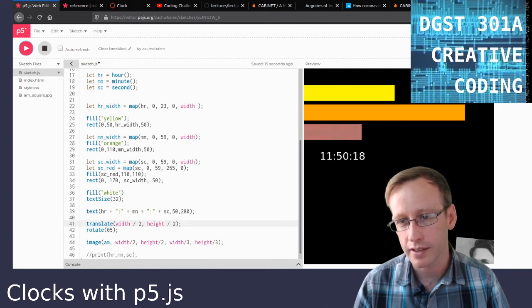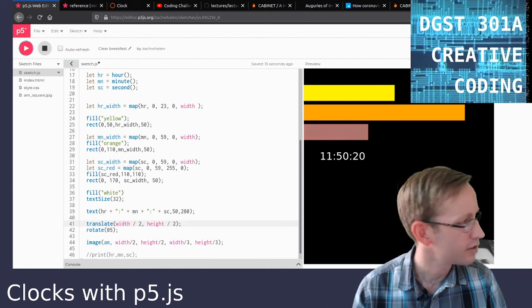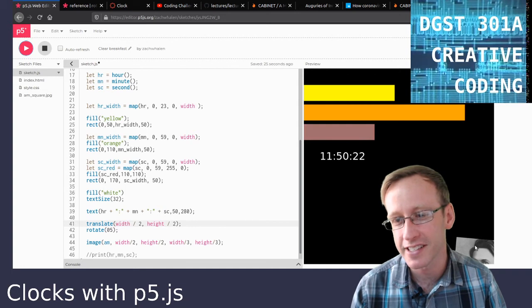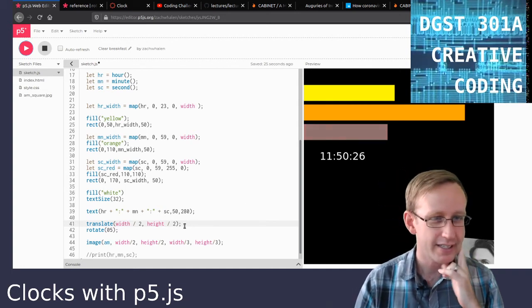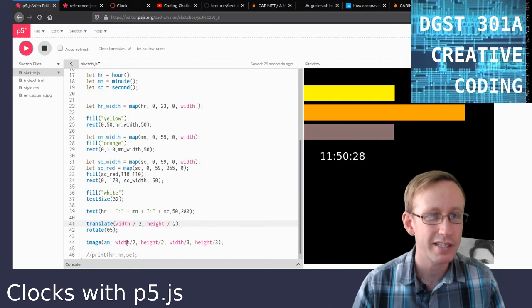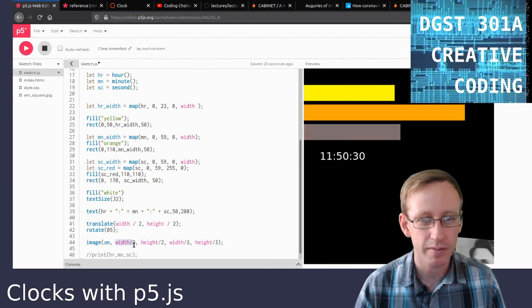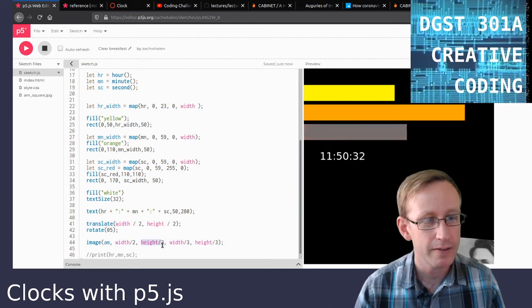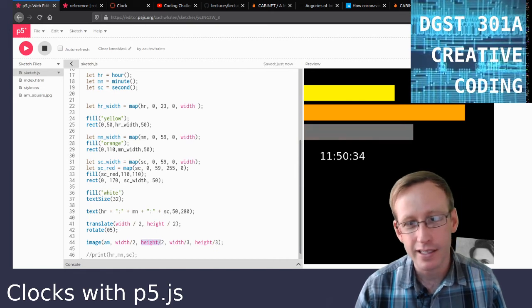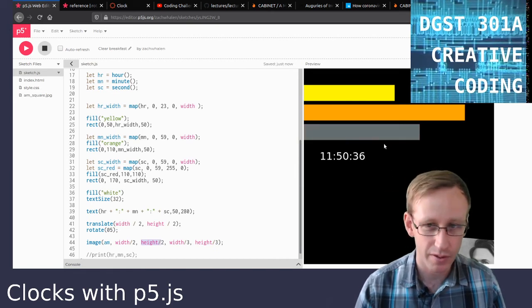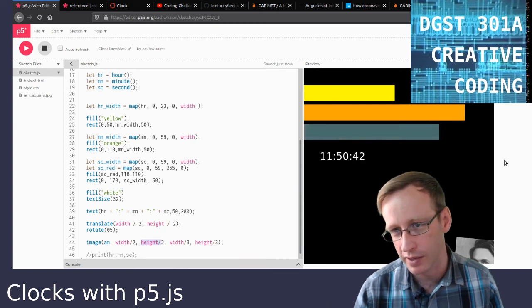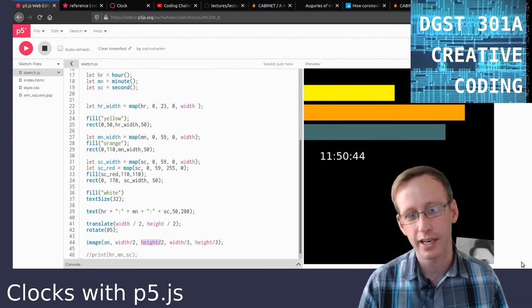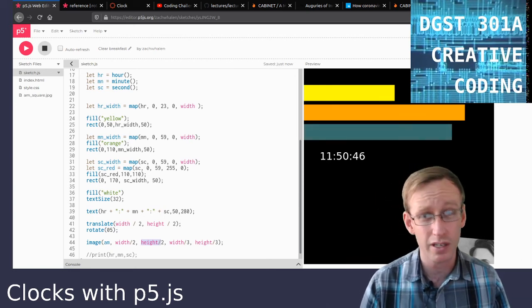Now what's he doing down there? Someone's having a hard time. He looks like he's sneaking up on us again down here at the bottom. Now the reason he is, though, is something we can figure out. So remember when I said where to draw him? I said draw him in the middle, width divided by 2, height divided by 2. Well, the middle is now the top left corner in terms of the drawing plane. So it's still drawing in reference to this point, moving right by width divided by 2, and then moving down by height divided by 2. We don't want it to do that anymore.